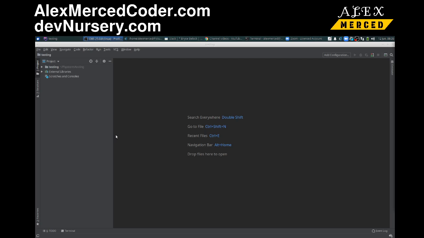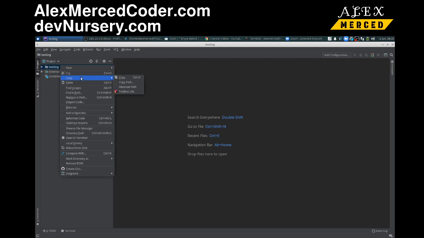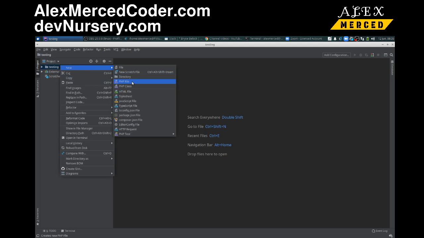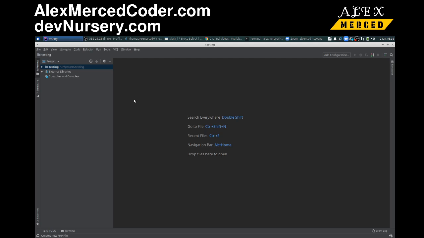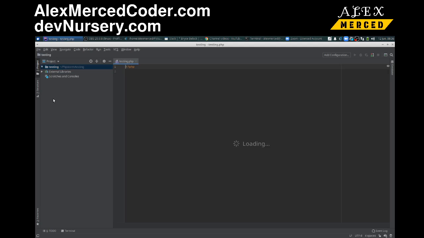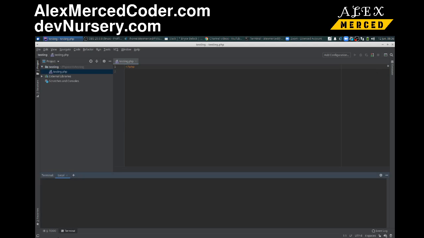So basically here I am in PHPStorm in a little test project, and we're just going to make a new file. New PHP file. File name, we'll just call this testing.php because this is just where we'll have our scratch pad. I hope I didn't just call it testing.php.php. I think I did. Well, let's see here. Nope, I think we're good. Thank you, JetBrains, for being prepared for my accidents.